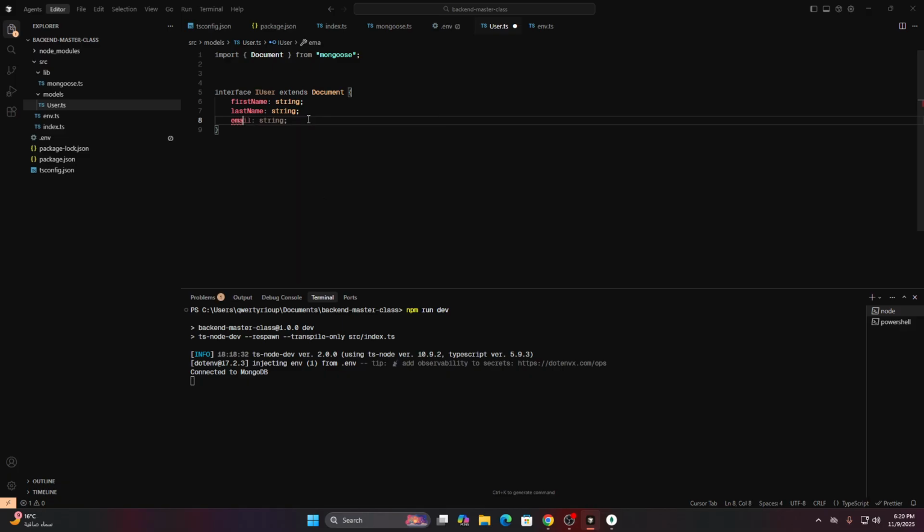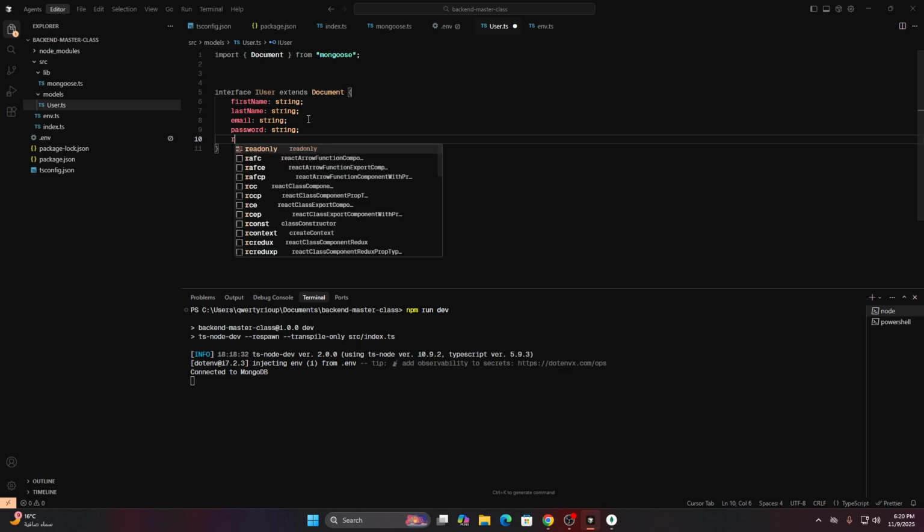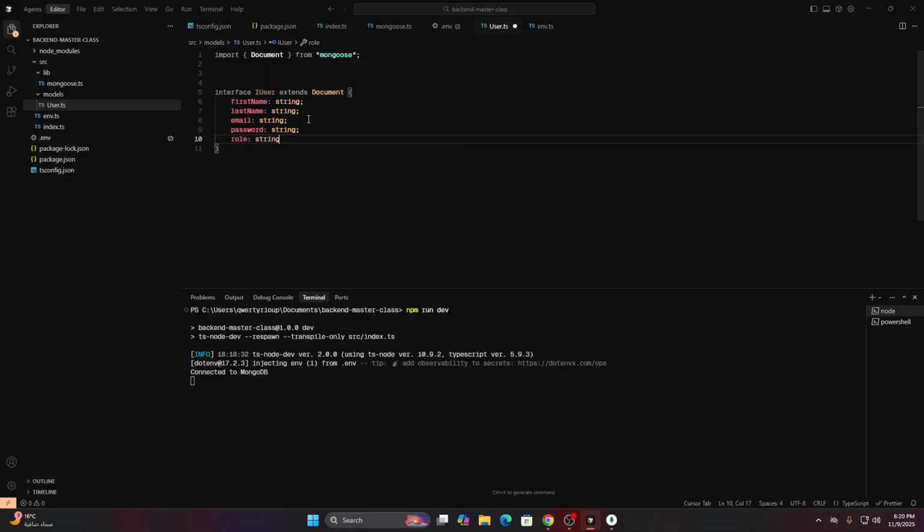The user has an email. The user has a password, and the user also has a role. For this example, because we need authorization and authentication, we are going to use three roles. We have a business owner, who gives a role to an admin, and admins will give roles to users. So it can be basically like this.